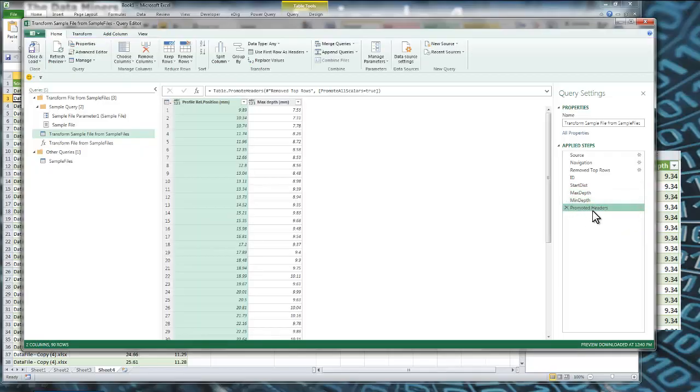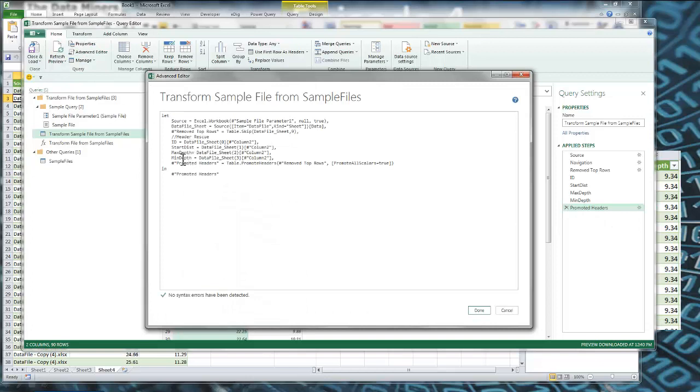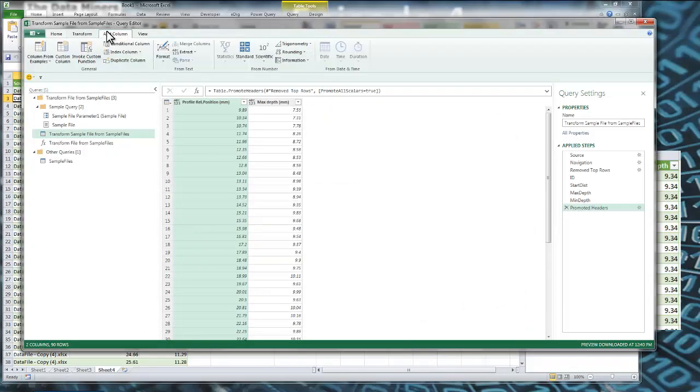Okay. So I can then start from this level, and that was bouncing in and out of the advanced editor. I moved my promote headers below it, but I just changed that it's referencing not the last step, but the last step where it had anything in it that I wanted. Like any good programmer, indent and comment. Headers to columns is going to be our next step. We do exactly what we want to do.